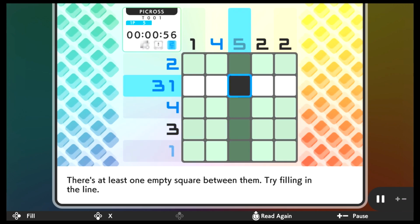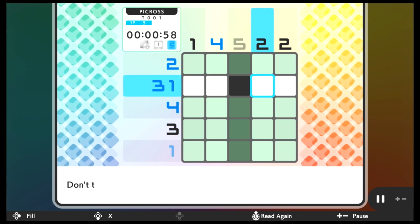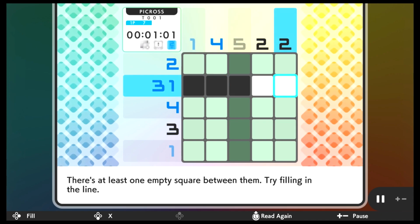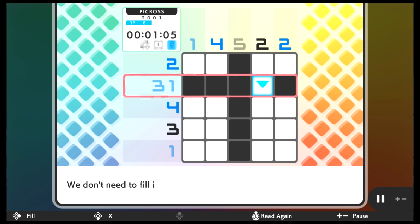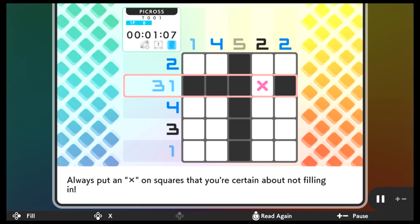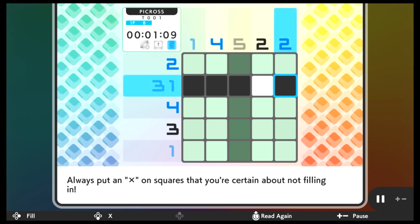If you do, clearing a puzzle with none of these things on will give you the no assist badge. The last puzzle in each of the 10 pages has to be done with a no assist badge, and you have to do that in order to move on to more of these.